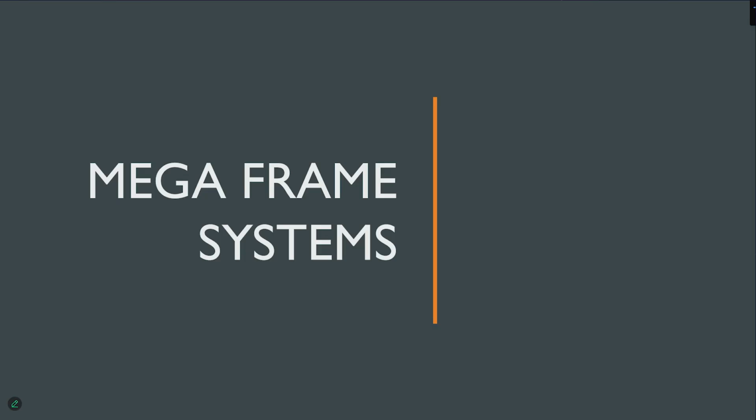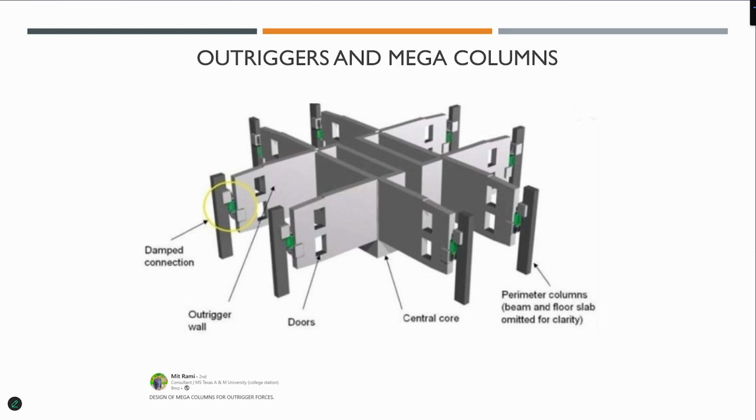Okay, last item, mega frame system. That's what I said, they said, okay, why don't we reduce the number of columns and reduce other columns? So this is the outrigger, and this is a damper put here to control the seismic demand and also put a ductility there, because if you connect this one directly to this one, there's no ductility. So if you want ductility and you want a damping effect, you can put the dampers between these two connections also. So once again, more systems have evolved even with that.